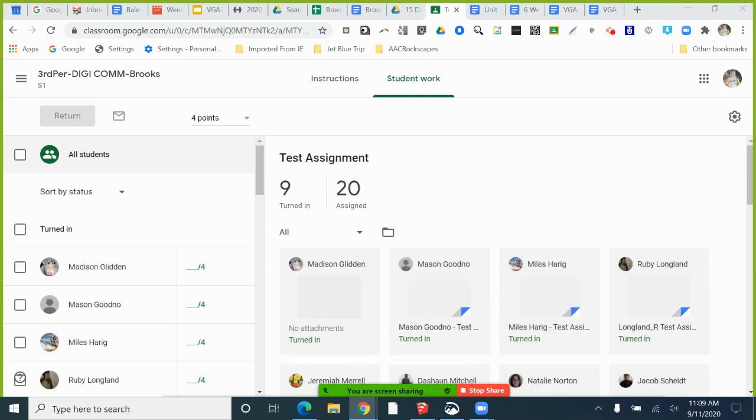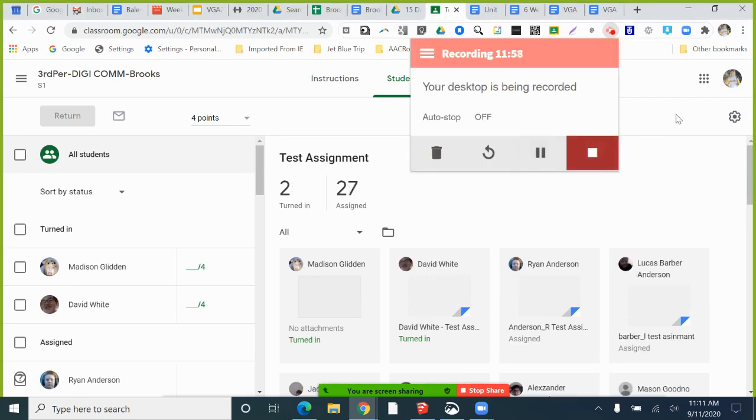So don't bother going through those steps of sending me an email because you have to wait for me to open the email, go in and open the document, change the settings so that you can work on it. It's a bunch of steps and you don't know when that's going to happen. It's a lot quicker just to mark unsubmit. So that's one way we're going to turn things in Google Classroom.